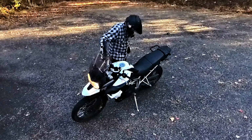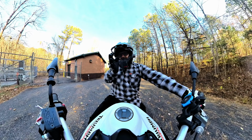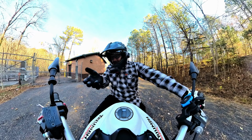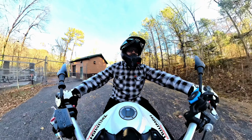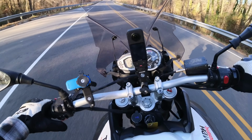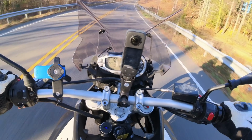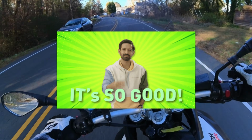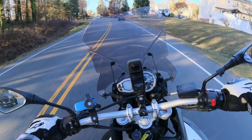Let's go. The only negative that I've noticed about these Moto Z Tractionator GPS tires is right when you start, just the second you start to move, you can kind of feel the front wheel do this. It's got something to do with the tires, because my 1090 did the exact same thing. But small gripe, small potatoes. Let's just take a second and listen to this triple. I love a triple so much.